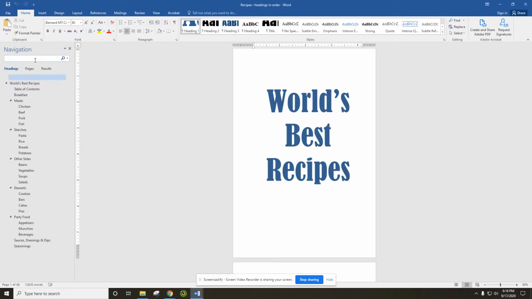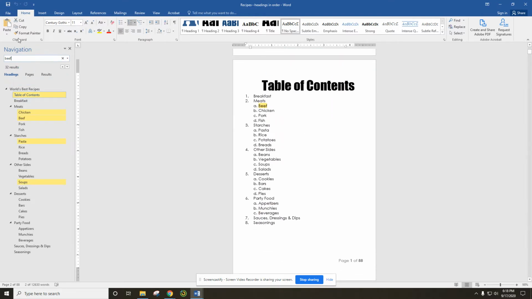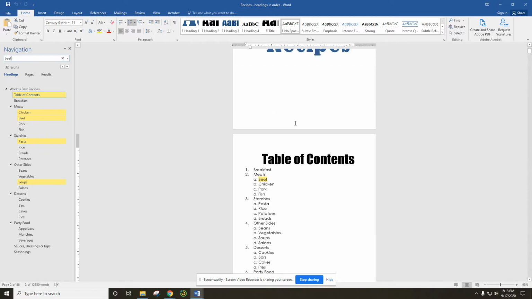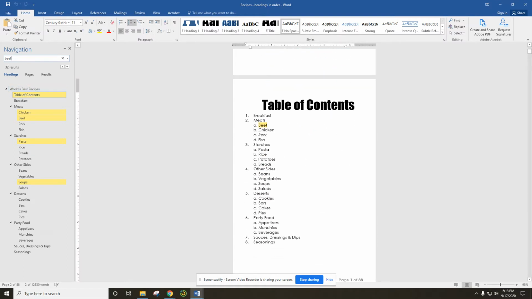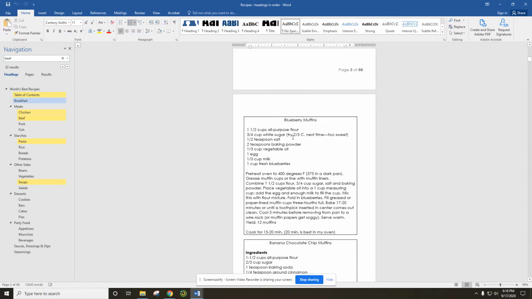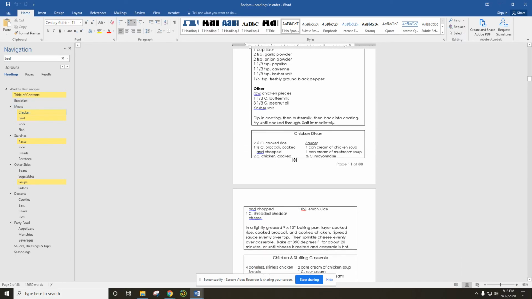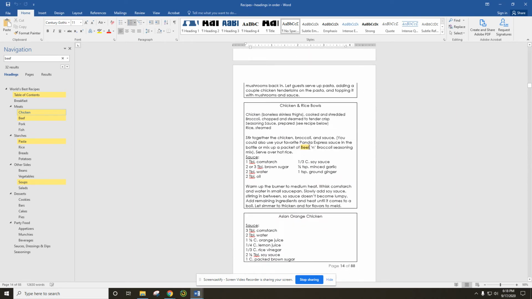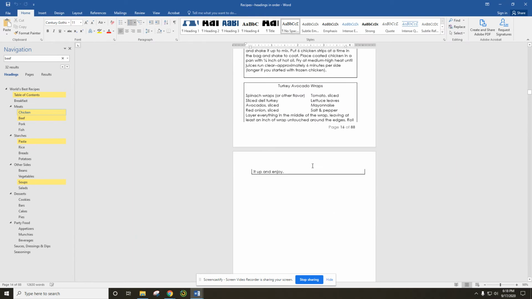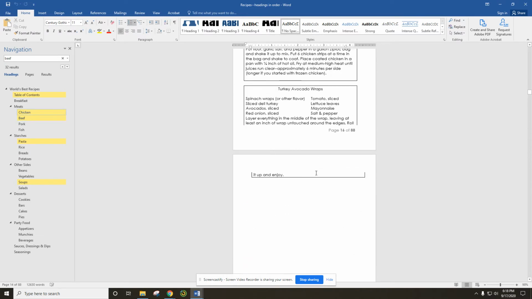Okay, so knowing what you know so far, the way that you would go and change the word beef to tofu is you would search up here for beef. Okay, and then you would go to every result of beef. You would start at the top and you'd scroll till you saw the yellow highlighted beef and you'd backspace it and you'd change it to tofu. And you'd come down here and you'd just keep scrolling until you saw a yellow one that grabbed your attention and then you would change it to tofu or whatever.